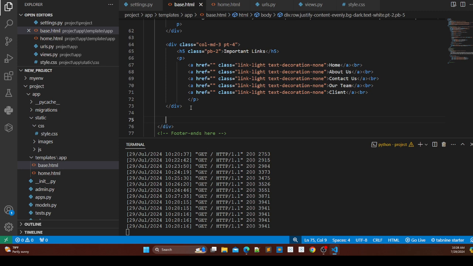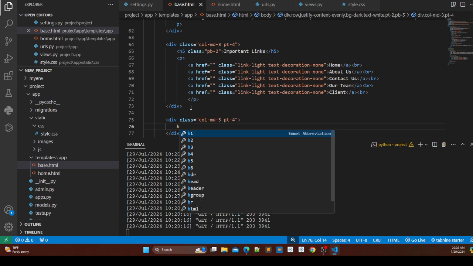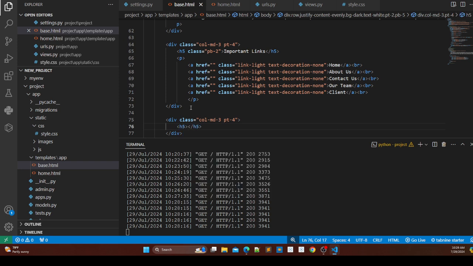Let's say I am making the div, let's start the class, and I'll give the margin top as 3 and padding top. Then I will start the h5, and inside this h5 what I'm going to give is class as padding bottom as 2. Inside this I'll give Contact Us.